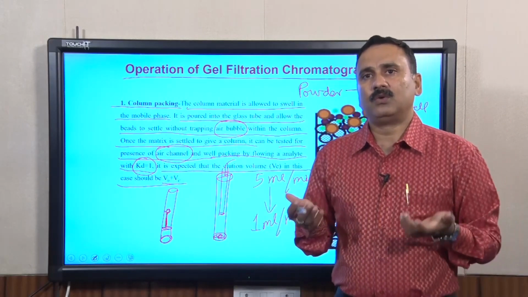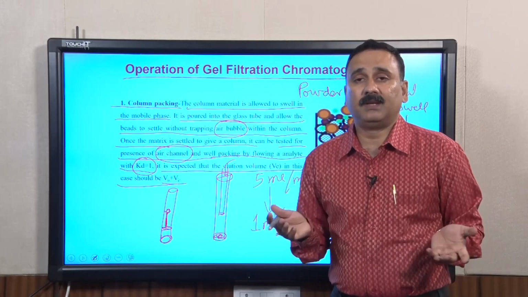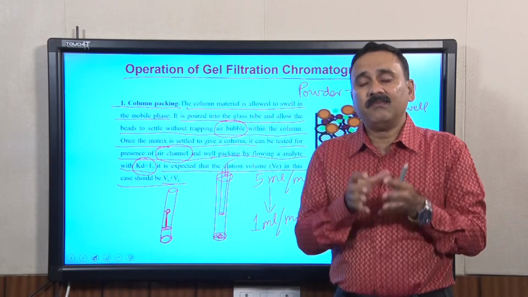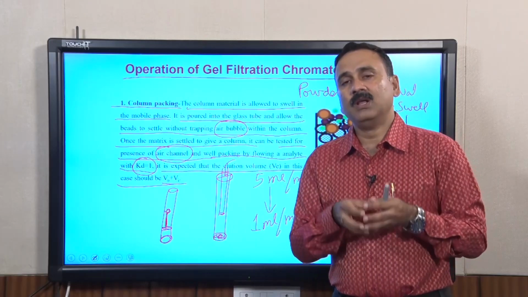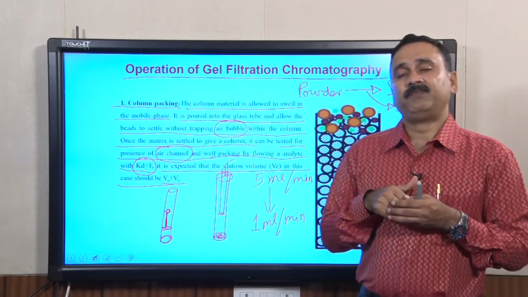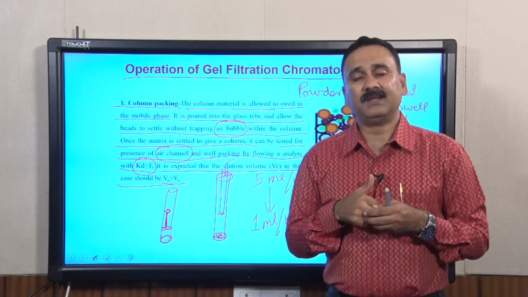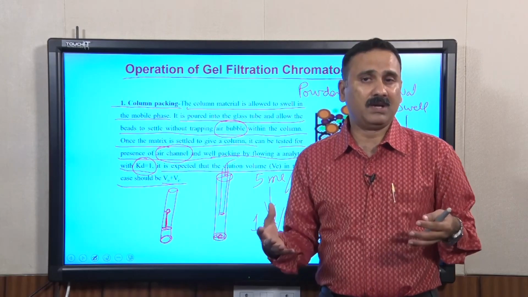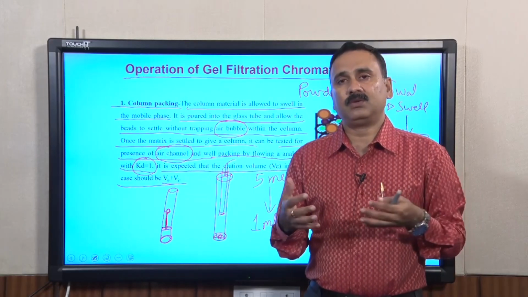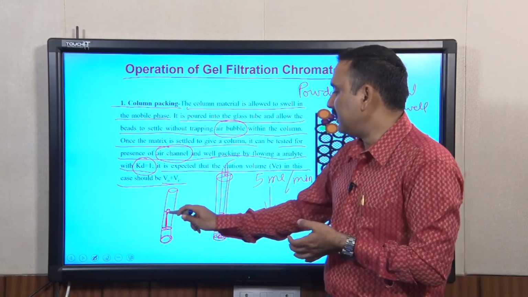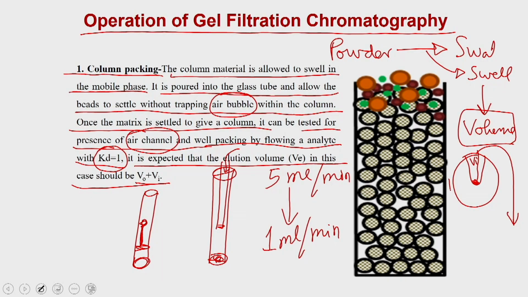What could this molecule be? The simplest molecule could be the water molecule, because it is the simplest and smallest molecule which can be present on the bottom of these pores. But the problem with water is that you cannot monitor it until it is radio labeled, and we are not going to do radio labeled experiments just to know whether there is a channel or an air bubble present in this column or not.